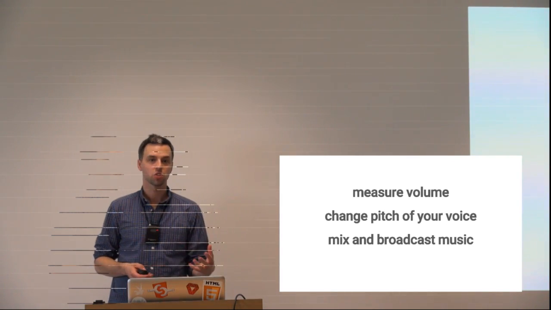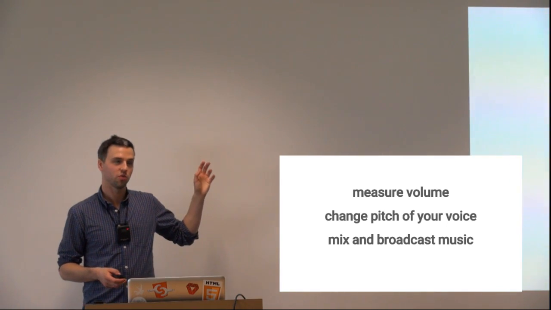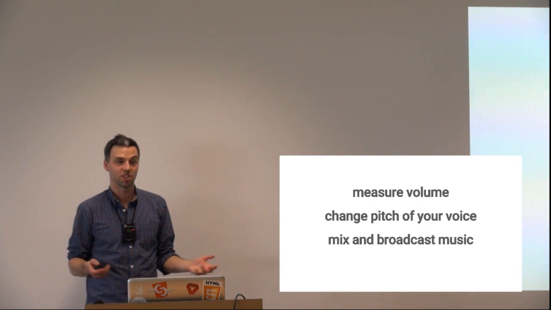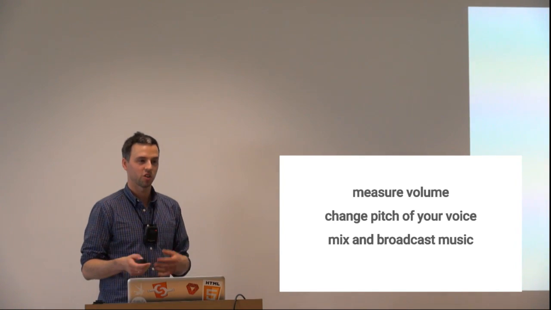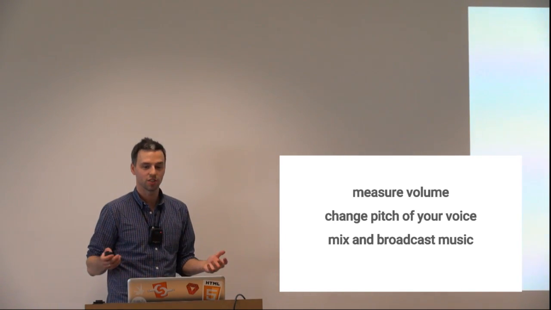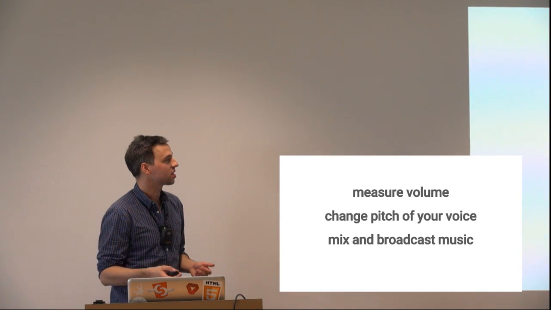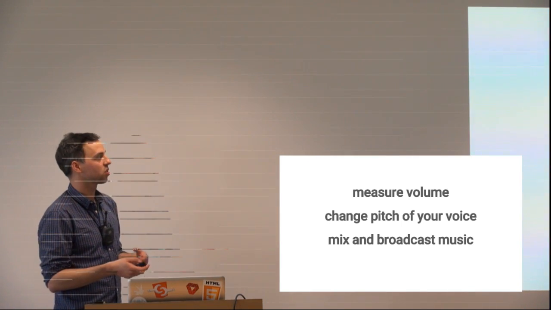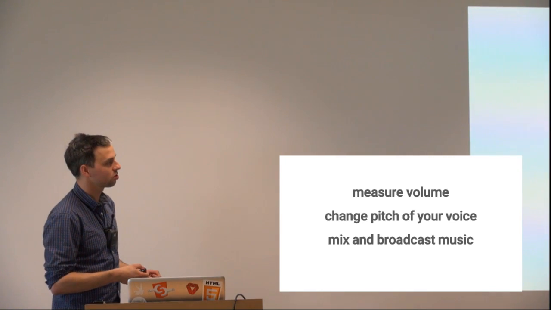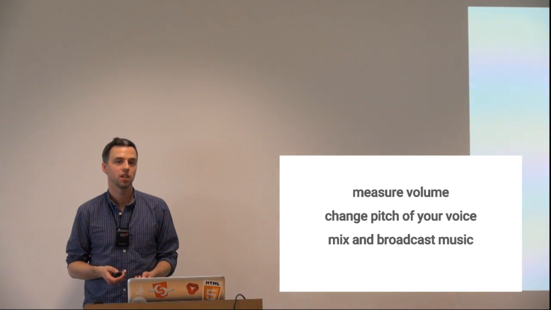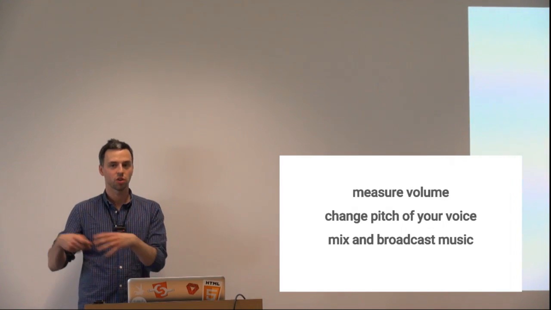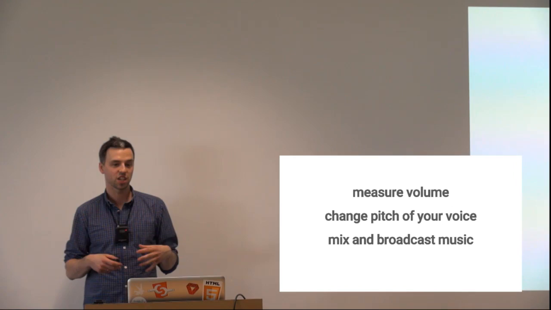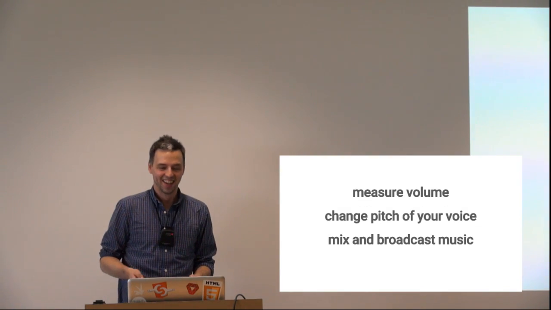So you can, for example, measure volume. So for example, with the baby monitor, you could detect when baby starts crying, or when somebody at your home breaks a window, whatever. The second thing is that it can not only analyze the stream, but it can also modify it. So for example, you could change pitch of your voice. So you could write an application that allows you to do phone calls, and you could use web audio to change your voice, for example, like Darth Vader or something like that.